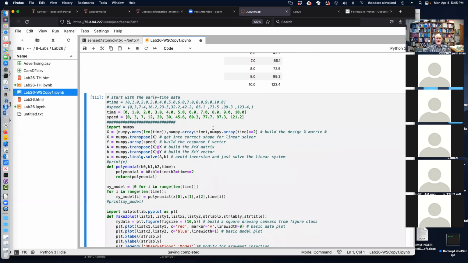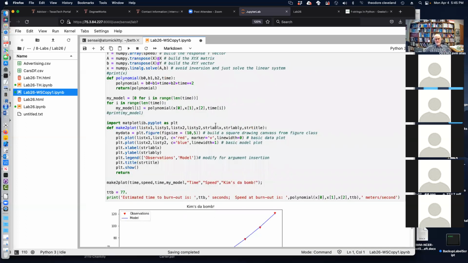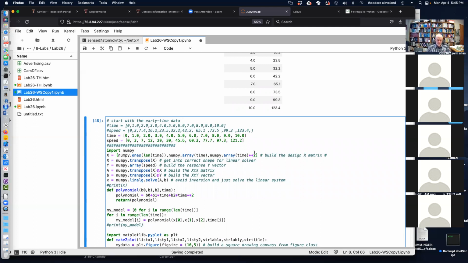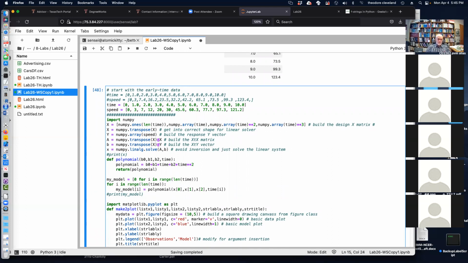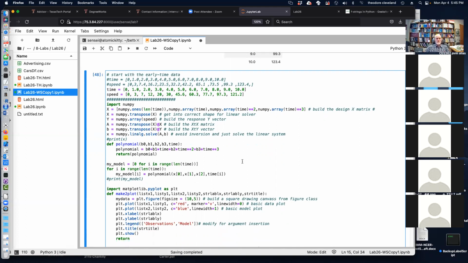And if we were doing that in primitive Python, we'll just run this one. This is the x squared version. And we get that. And if we want to add a third one, we would have to add numpy array time cubed. Shape is correct, response is correct, x transpose. We need the third value here. Cube that, gives us a polynomial model back.